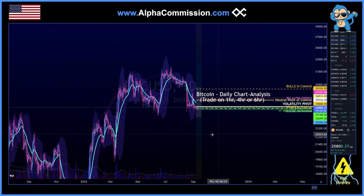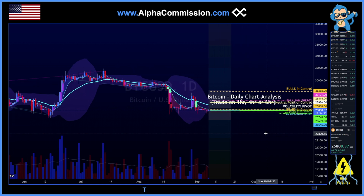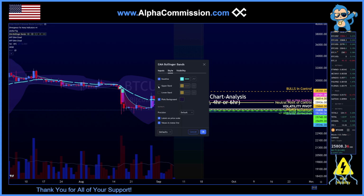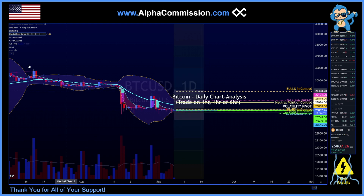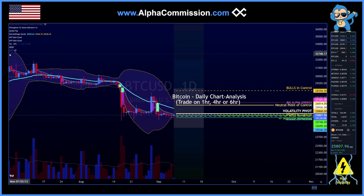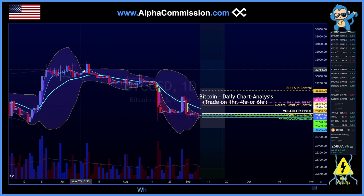I think if we look at the Bollinger Band structure here, we are getting quite tight on the daily. So let me just go ahead and click on my Bollinger Bands there, and you can see that if I put on the upper bounds and the lower bounds, this thing is just really coming down, really coming up on the bottom. So we're having this very tight structure, and that does suggest that we could get a pop up or a pop down very soon.